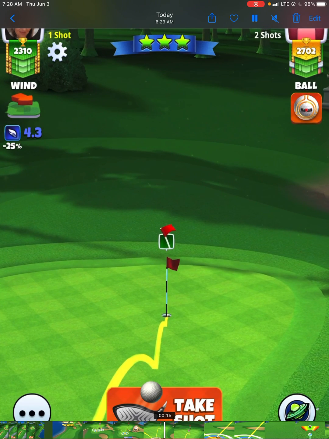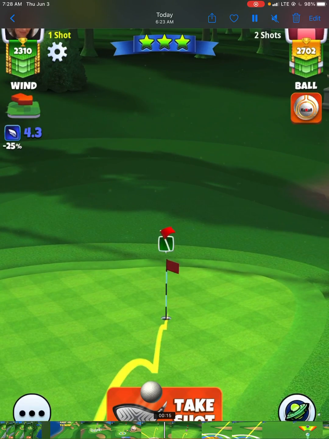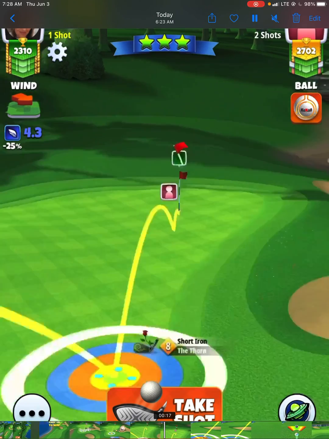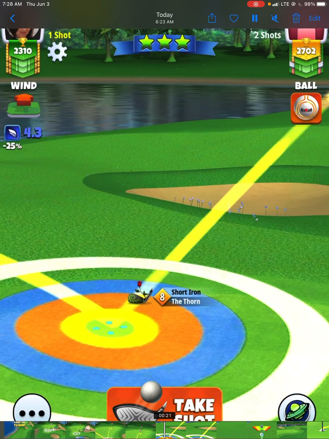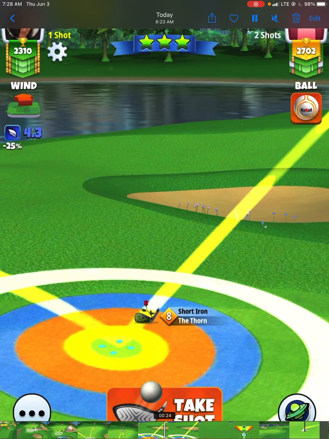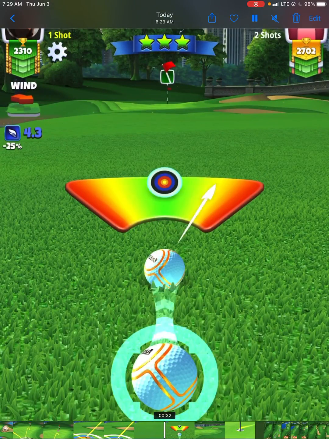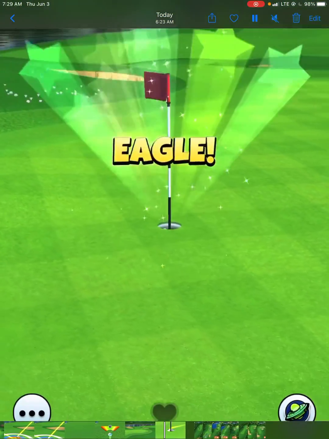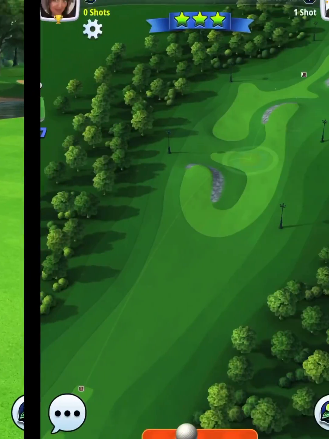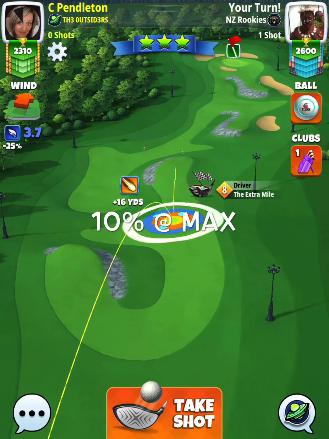So here, I took the elevation off. I'm playing it straight up at medium distance. You'll see here, aiming center of the cup. Ball guideline is going through the pin, as you can see. Very important in headwind, especially with the thorn. Perfect ball. And this one drops in the hole as well for an extra eagle.